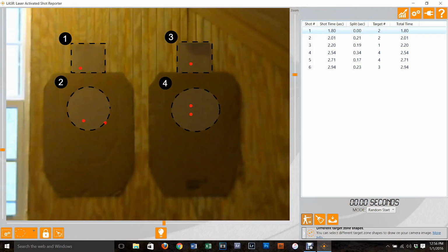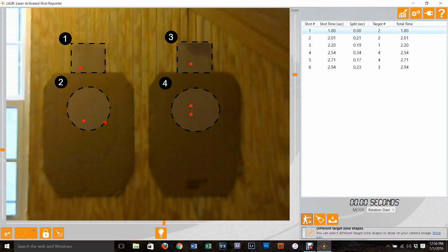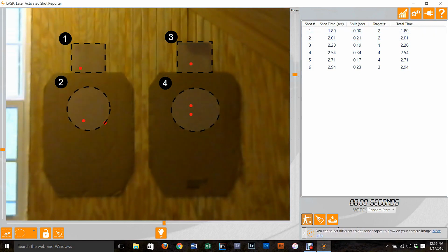1.8 seconds from a holster, that's not bad. Well, and 2 sitting at a desk, I mean. Yeah. What can you do? But there's all kinds of crazy stuff you can do.